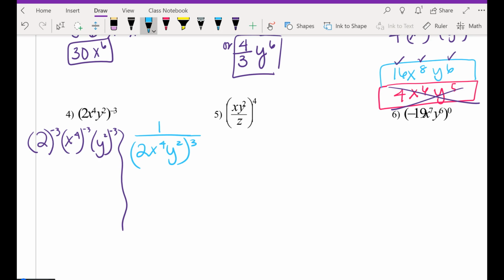Yes or no? Yeah. Okay. But I thought since 2 is just a whole number, I thought you wouldn't have to put it in. No, but the 2 is also being raised to the negative 3 power. Okay, yeah, but if you can say it's 8. No, it's not negative 8.